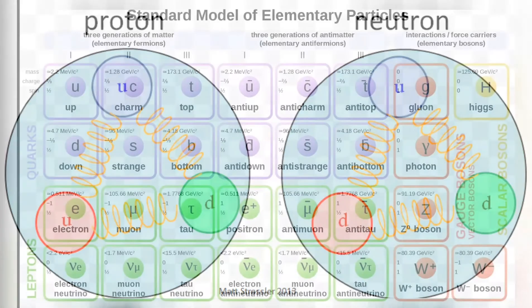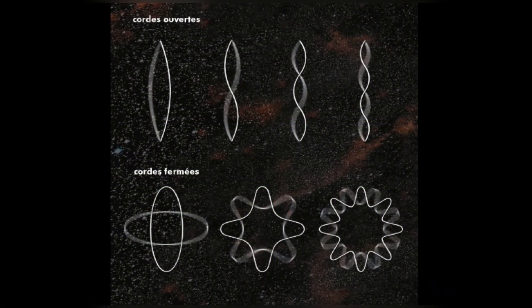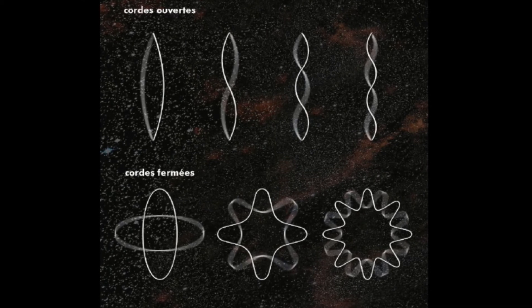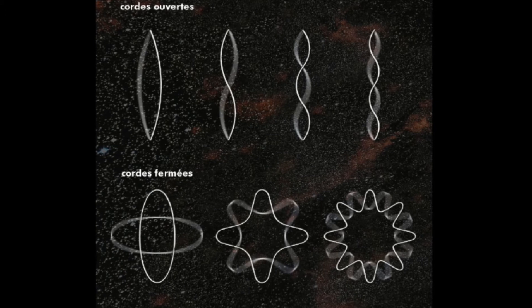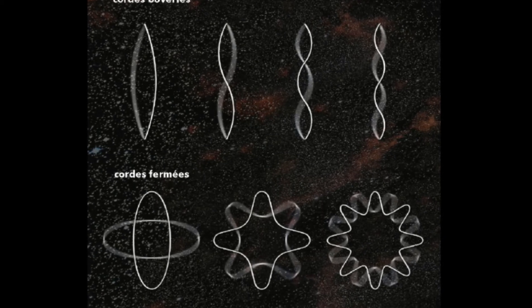And quarks, as well as the electron, are elementary particles. So according to the current knowledge of science, we cannot split these particles further up. Of course there are some theories like string theory and so on, but according to the current situation of science, this is what we consist of: quarks. And I think this is one thing which fascinates me about science.